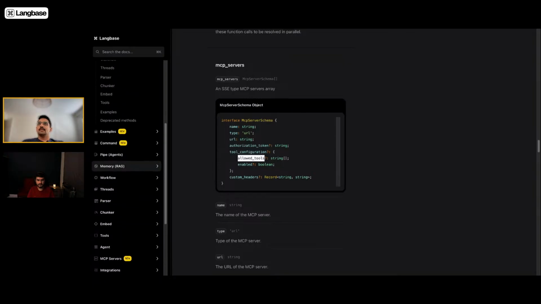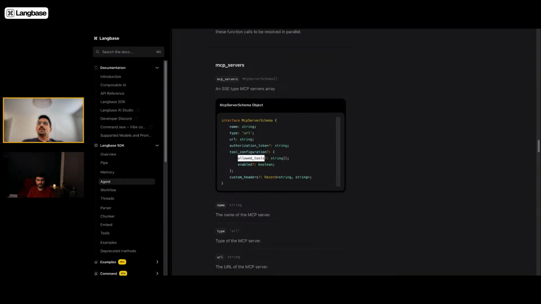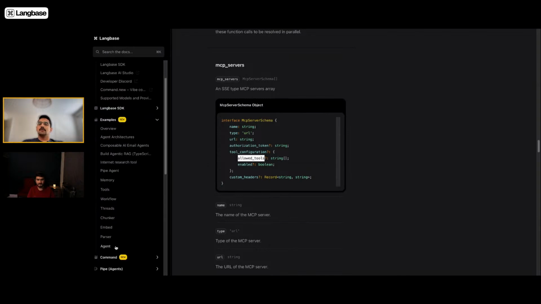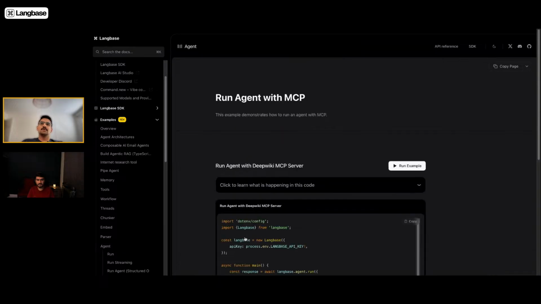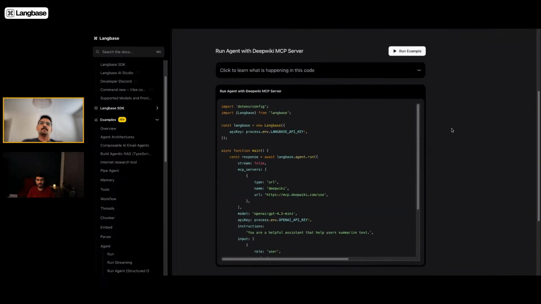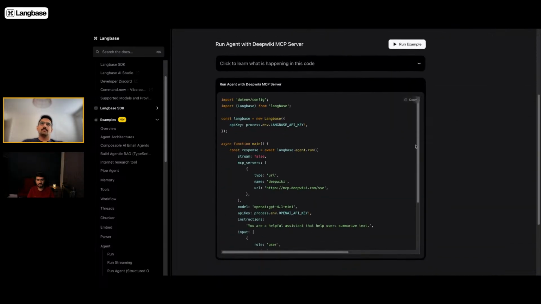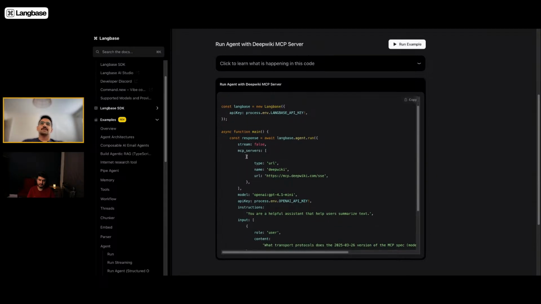And then if you go over to examples and you go into agent examples and you go to agent run with MCP, you see there is also a nice coding example where agent.run is using DeepWiki MCP server. So if you see, it's pretty straightforward.